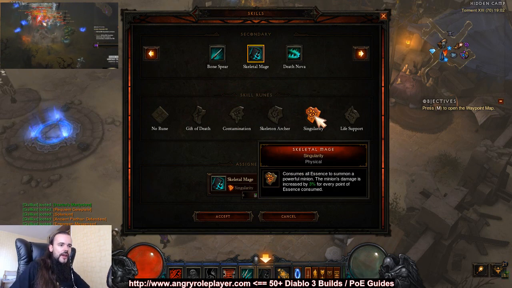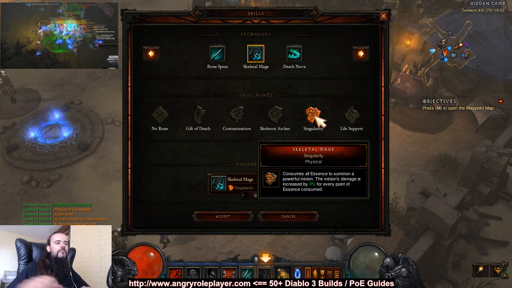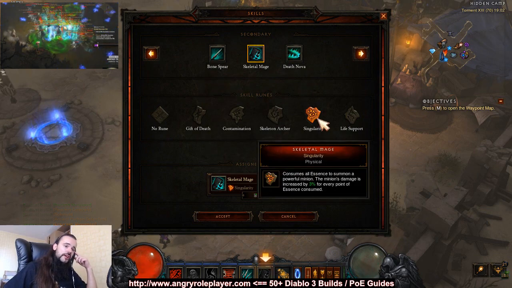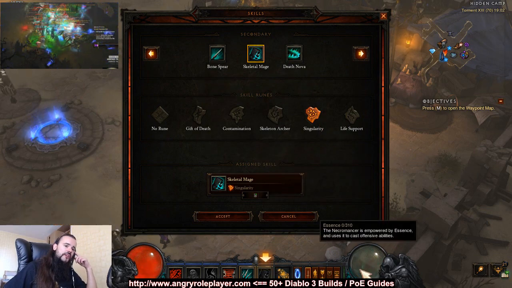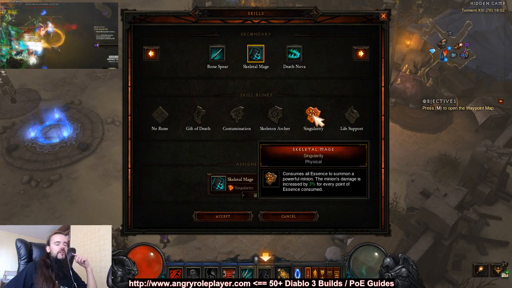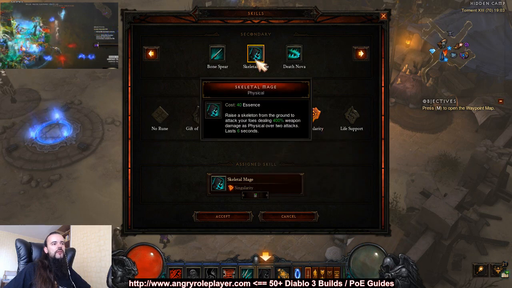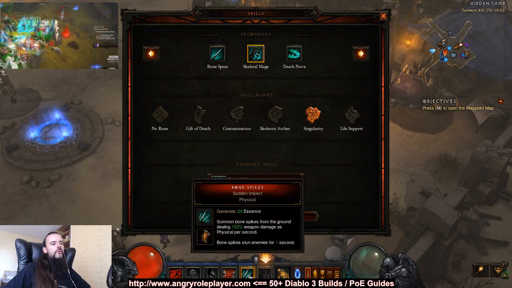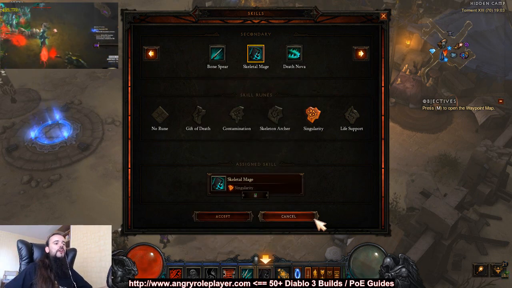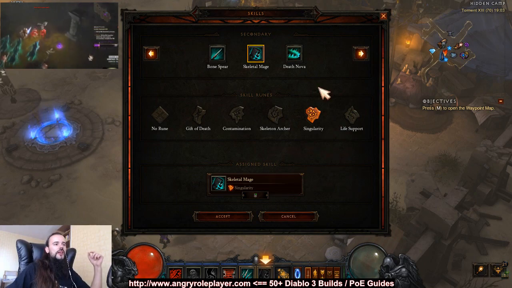Look at this, consumes all essence to summon a powerful minion. The minion's damage is increased by 3% for every point of essence consumed. I have 310 essence. So if they consume 310 essence, the damage will be increased about 1000%. Guys, 1000% increased damage of these mages. And this is the reason why we have the fast attack. We need to attack as fast as possible, to recover as fast as possible, and to produce as many powerful mages as possible. And don't forget, they're also the physical rune.